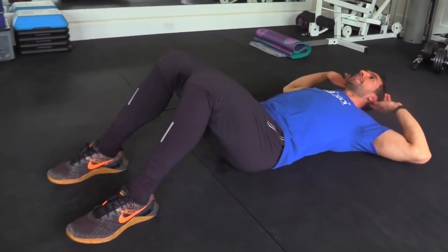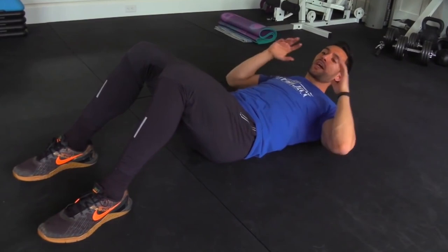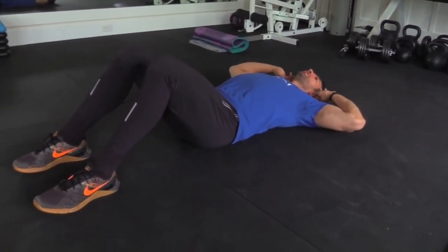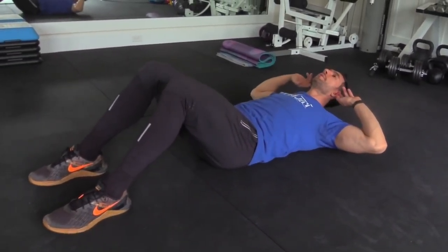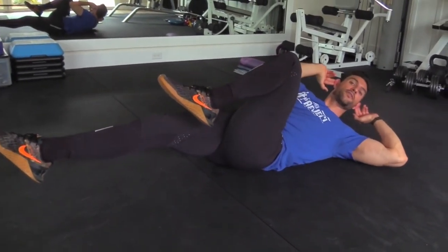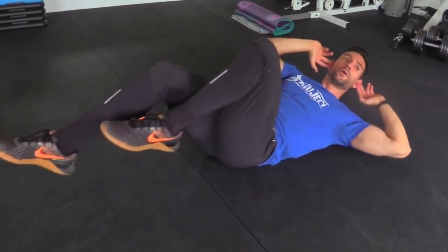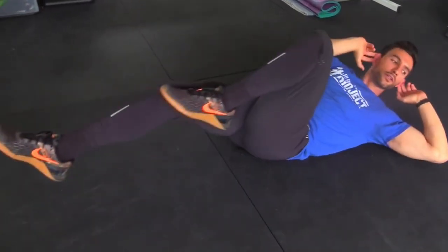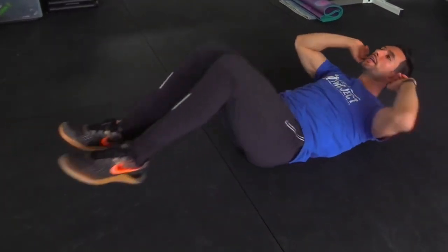In this exercise, the only part you can press close to the floor is the buttocks — the upper and lower body must be flexible and combined. Lie down on a flat surface with your legs raised high so that your calves and thighs are perpendicular to each other, placing your hands behind your head to help support your upper body. Start with the whole upper body raised high, turn your torso to the right so that the left elbow touches the right leg; the right leg also moves high at the same time. Continue alternating the opposite side and breathe evenly to maintain the movement until the end.